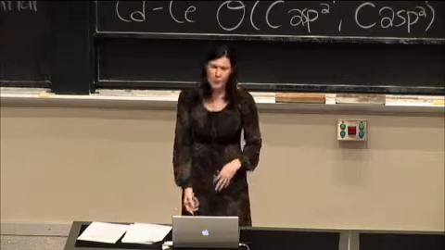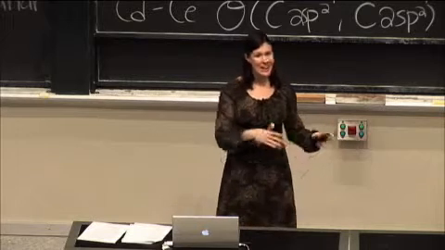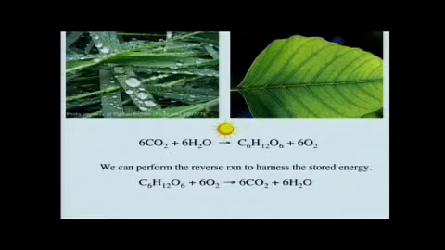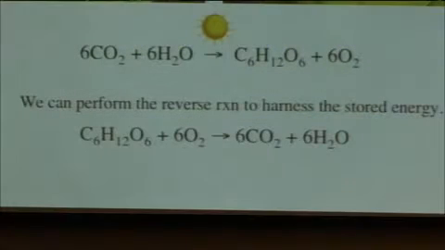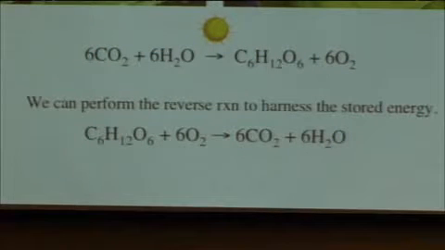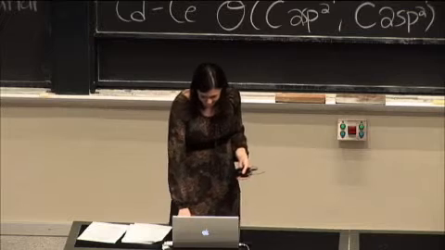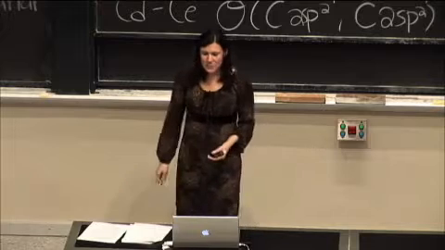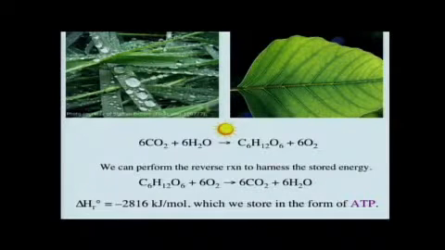So what happens when we eat the plants, or when we eat animals that have eaten the plants, is that we perform the reverse reaction now, which is what I just showed you, the oxidation of glucose. And even though it's not the products of the reaction that are particularly valuable to us, we just breathe out the CO2, and actually we'd rather have less of that than more in our environment. But what's important here is instead the energy, or the enthalpy, that's given off in this reaction.